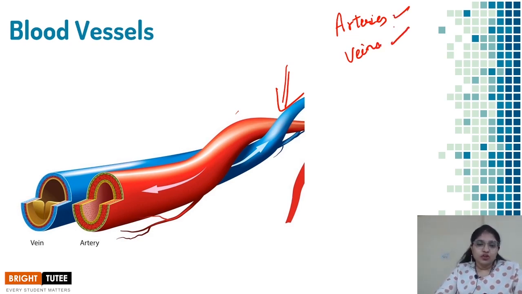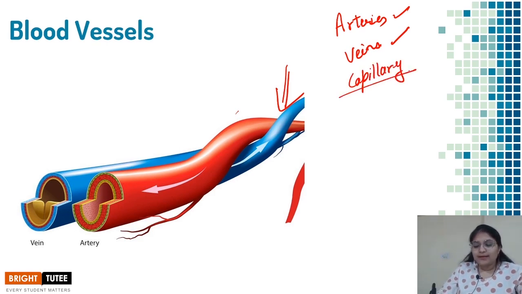These are pipe-like structures which allow the flow of blood within them, and allow the movement of blood from one organ to the other organ, and these are well connected. The whole circulatory system is a well connected network of these blood vessels. There is another kind of blood vessel that is present, and we are going to discuss that a little later, and that is the capillary, right? We are going to understand what exactly a capillary is and how it is related to arteries and veins, right?